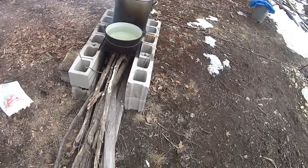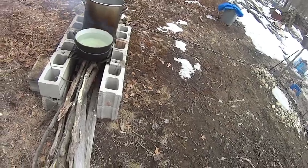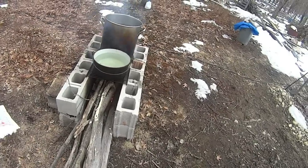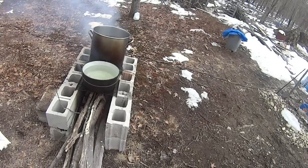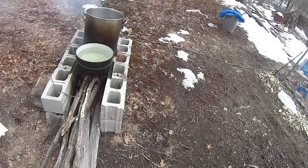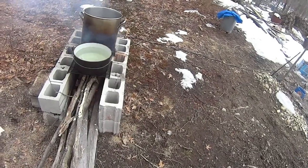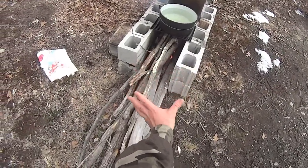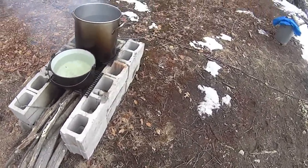It'll take a while to get the fire going well. I just started it not too long ago. I just put this together not too long ago. And once I get that going well, then we'll have a good boil. Get a furious boil and see if I can maintain it, and try to boil off this sap. So that's it for now. I'm just going to keep working on the fire. Get it built up. I do have another pan, a stainless steel pan. I'm probably going to put it on the front and try to extend the fire up further, and boil off even more sap at one time.